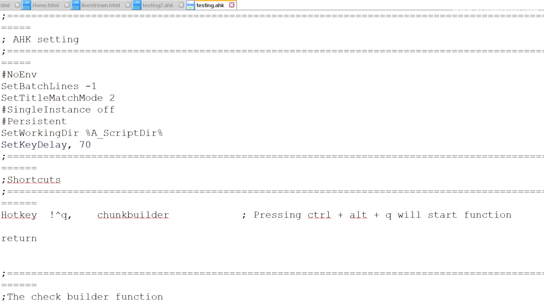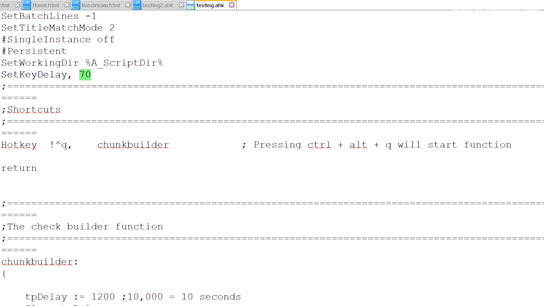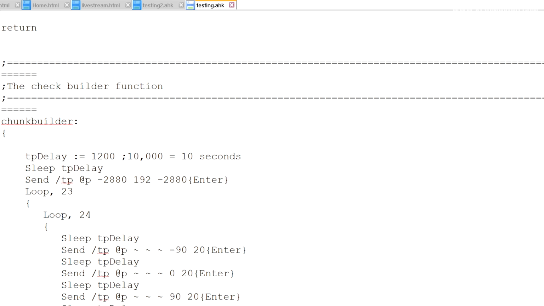And the faster that is, of course, the faster it types commands, and it adds up overall to make the whole generation thing a little bit faster. So this will probably be a variable where you can set it from 50 to 100 if you're on a slower computer. A larger number might be required.